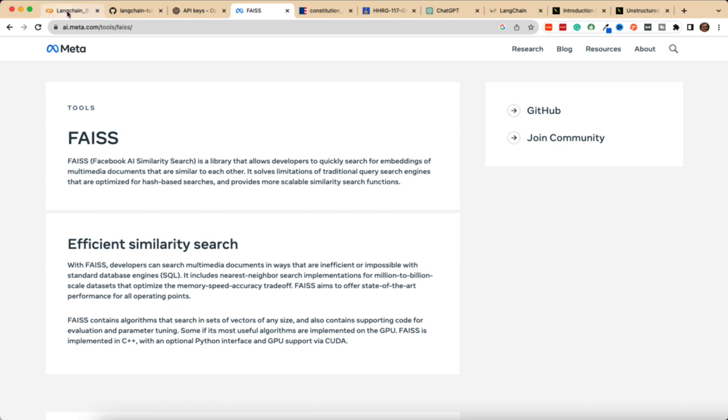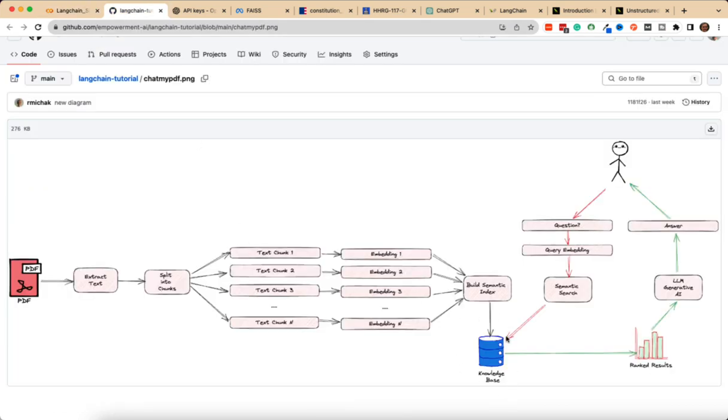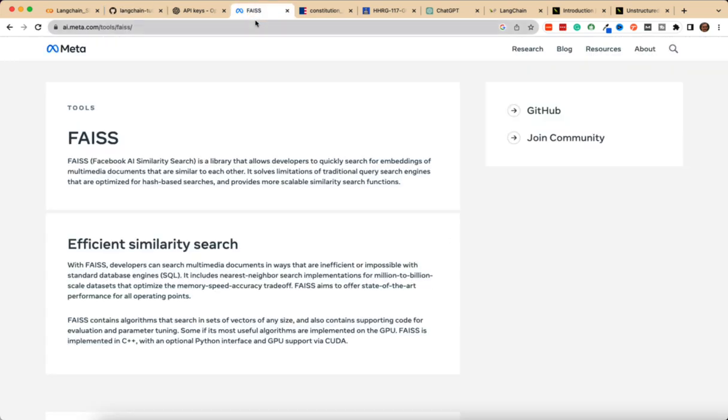So if you go back to our diagram, it's going to essentially be this portion here. So we're going to be using that tool to handle both the semantic index and also the semantic searching, and that's what we're going to be using for that. Okay, so that's free. It is something that you can download. There are other ones out there. You can use Pinecone is another one, but essentially think of this as just going to be our database that we're going to be using to do that initial search. Okay, so that's the one thing we're going to have.